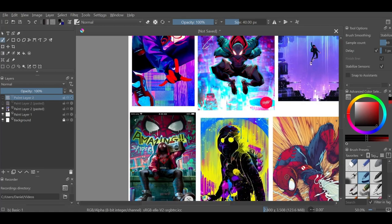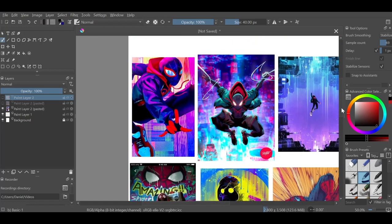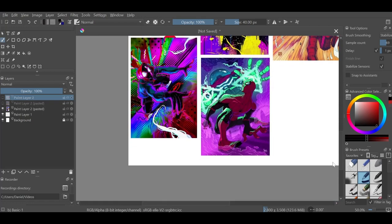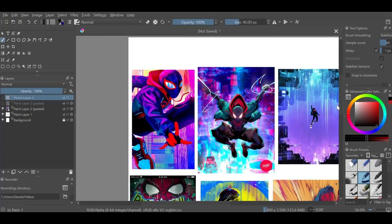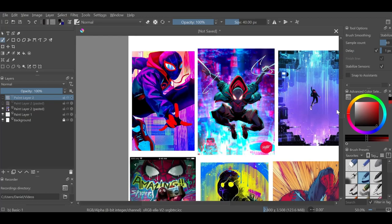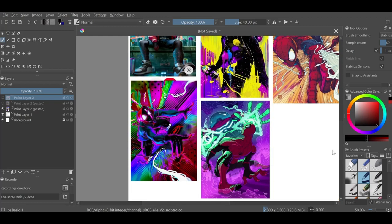Okay, so starting off, I'm going to use these references that I got off of Pinterest. I was inspired by the colors and the anatomy of the character, and even though some of it is not Miles, I was actually inspired by some of the Peter Parker Spider-Man drawings as well.